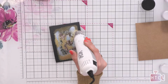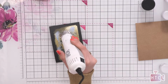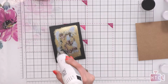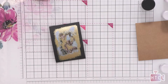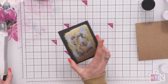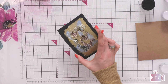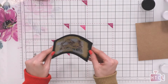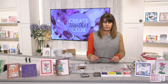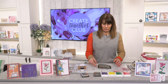To be honest, I'm just pleased I didn't melt my embossing folder. Right, so let's just give it a waft. Looks quite cool, that, doesn't it? Paul will be swamping messages.